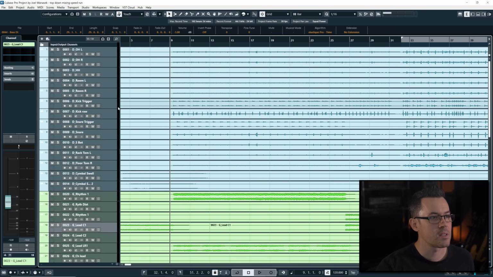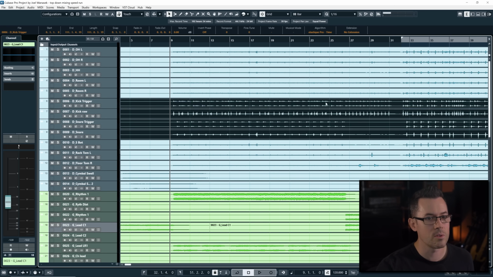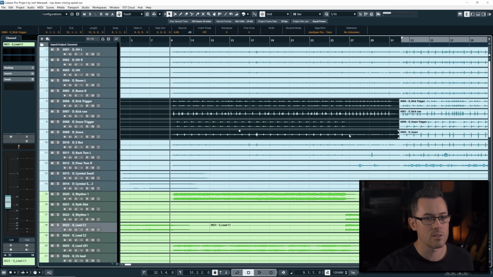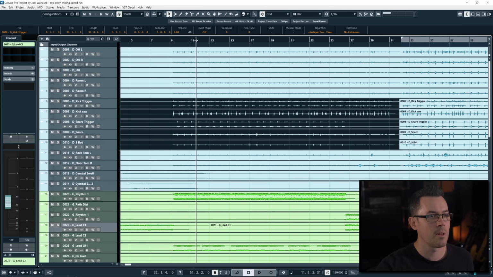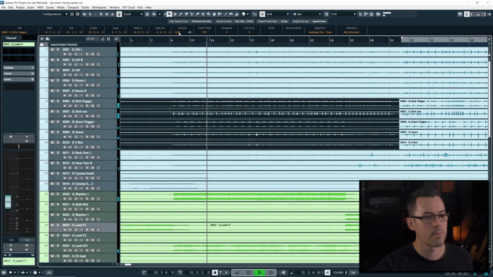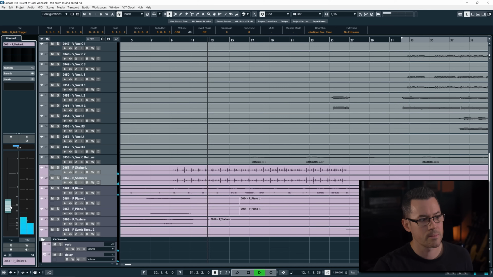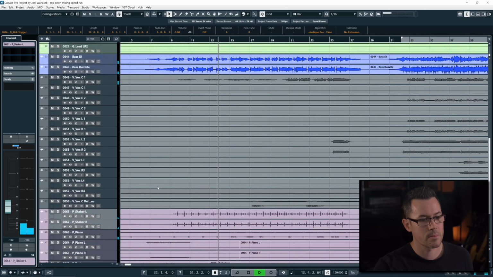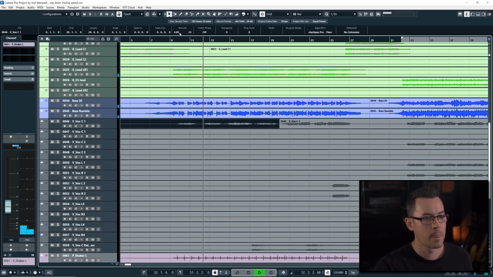I think the kick and the snare are a little bit hot in the verse here, so let's turn those down just a pinch. You can see how fast it is to come in here, grab some tracks, and just clip gain them a little bit. Let me adjust those shakers. You can see this comes together real fast when you do it this way. Vocals are too quiet. Let's give them a little bit of juice.